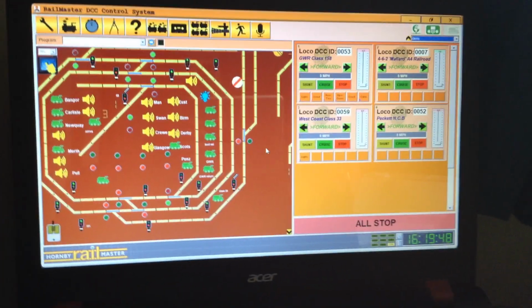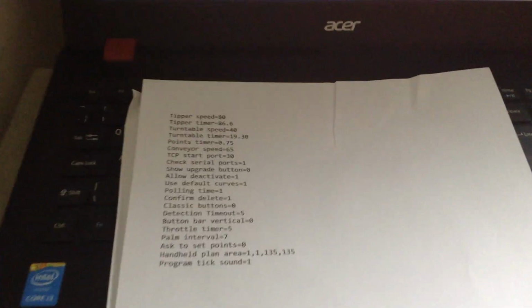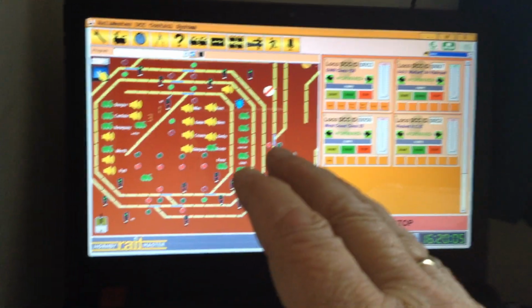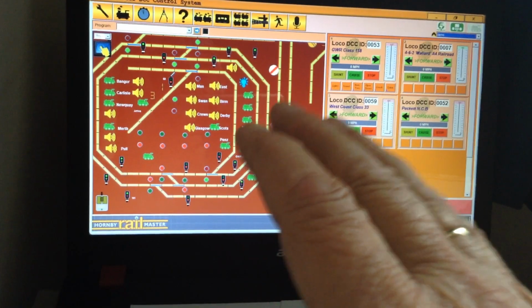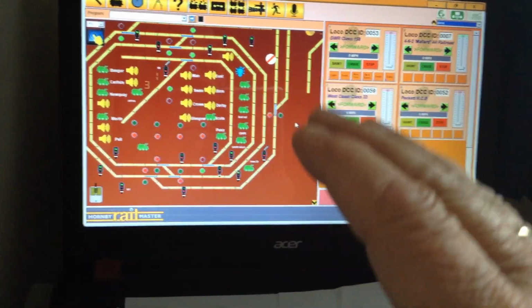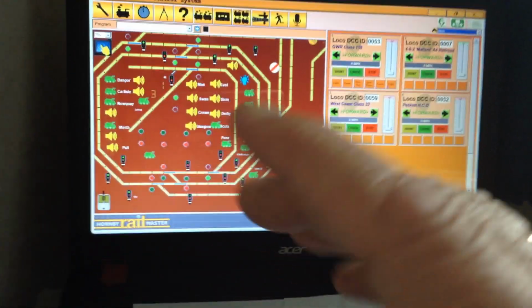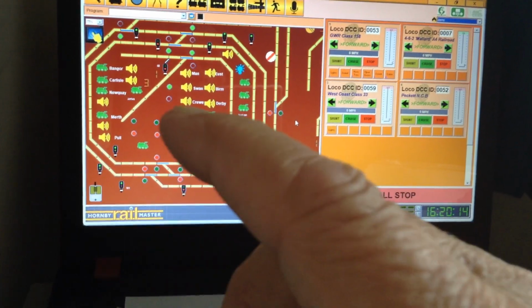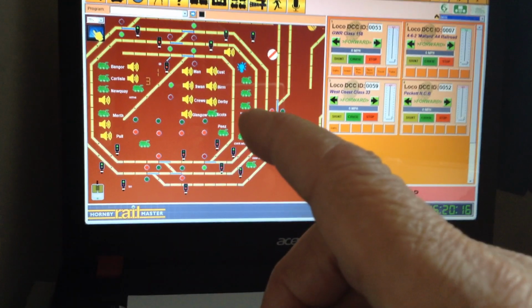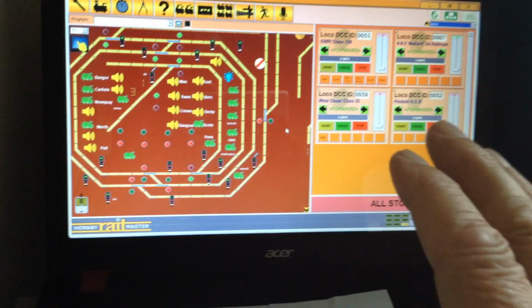So you also copied this INI file, which I had actually done, onto this memory stick or disk, I don't know which you got. So you got the three saved. He then deleted all of Railmaster off the system, started it all back up again, put his code back in again, put the three files back in again, and everything worked perfect.